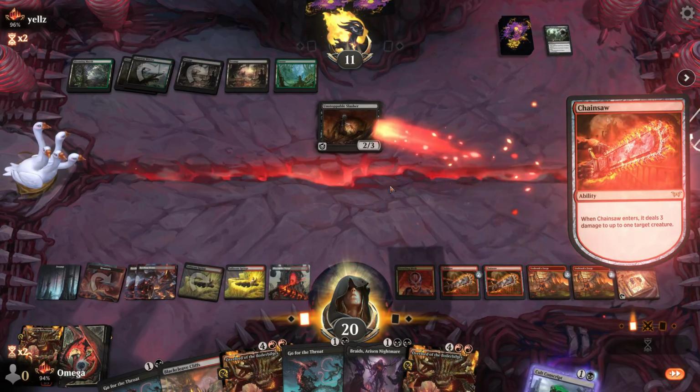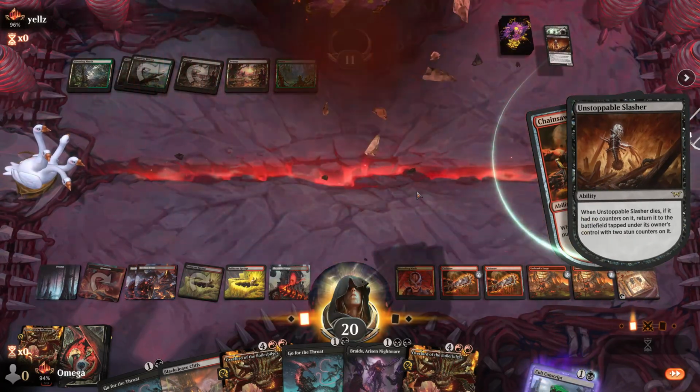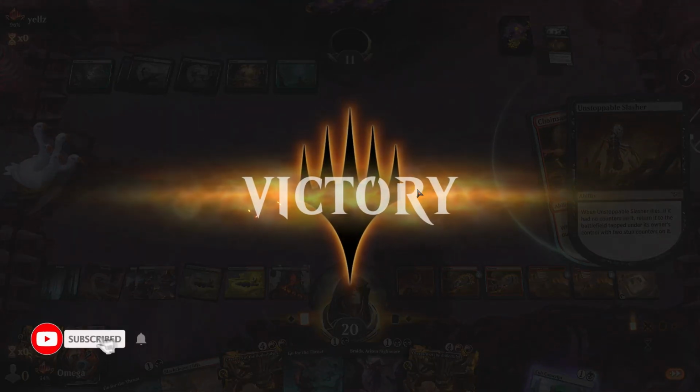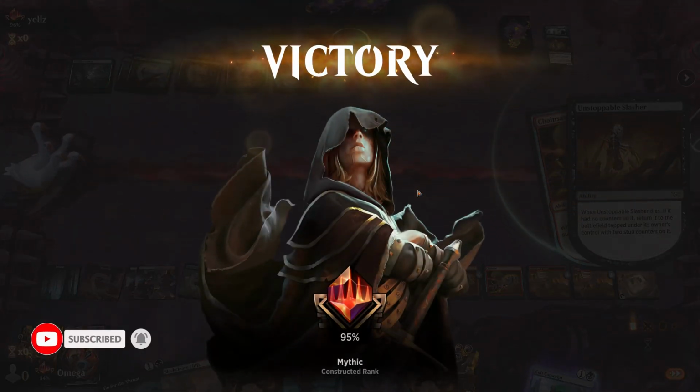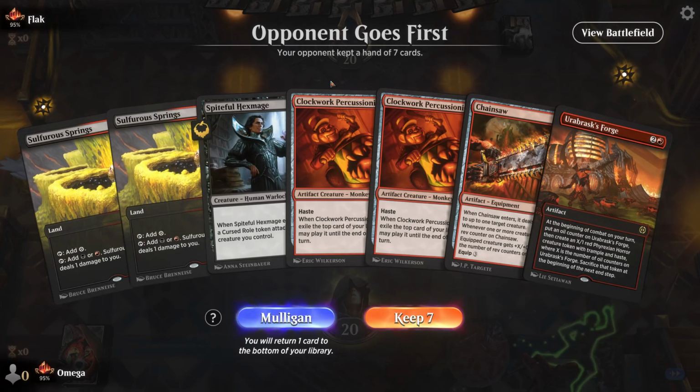Just killing everything. Man, this guy cannot get a break. Honestly, this is scoop time. Yep. There's no way. Man, it wasn't even close. I had 4 win cons on the board, and I had 3 more in the hand, while also drawing cards. Alright, our opponent is going first.